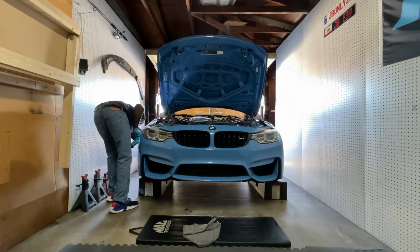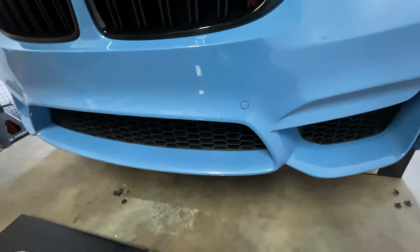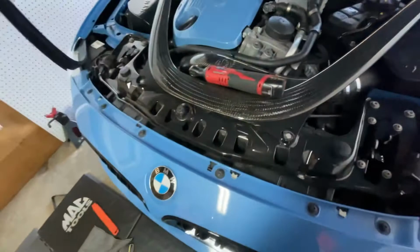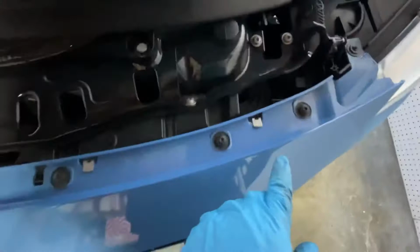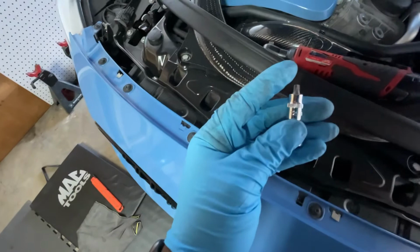So once you remove all 14 8mm bolts, 3 on each side and 8 on the bottom, what you're gonna have to do next is, on the top, pop out a weather strip. And what you're gonna have to do is remove these. And what you need is a T25 bit to remove those.